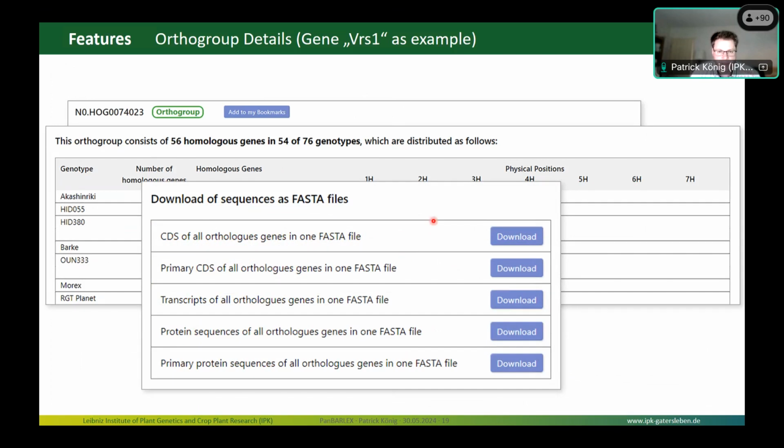So for example, here, I can download all the sequences for VRS1, and then I can create a multiple sequence alignment to see details or to see what is going on regarding the sequences.